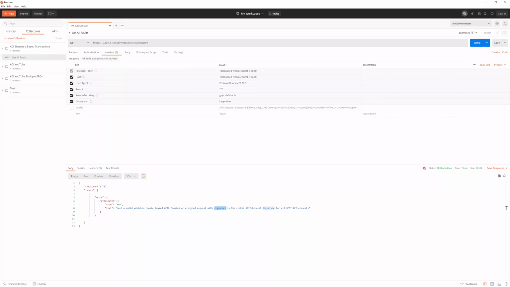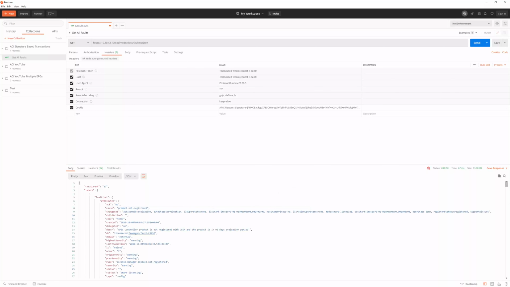So this is what we are actually doing right now. So again, without that cookie, this request is not authenticated, it is not authorized, so we can't gather any data. And Epic tells it explicitly. If we enable that cookie and we send it again, we get our faults.